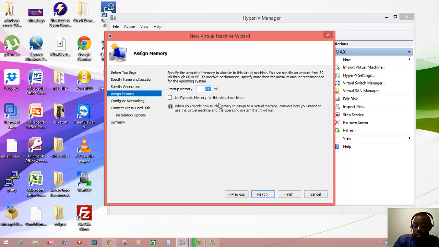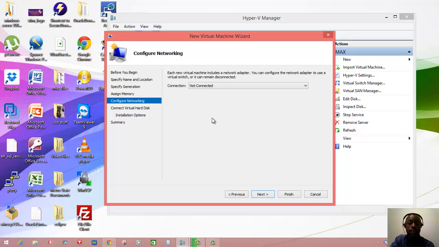So 1 gig is gonna be 1024. And I don't want to use dynamic because dynamic is depending on the load of the operating system at the time. Dynamic is going to reach out and use some of the memory from the physical host if there's a lot of stuff running on the virtual machine. So let's stick with our 1024 right now.